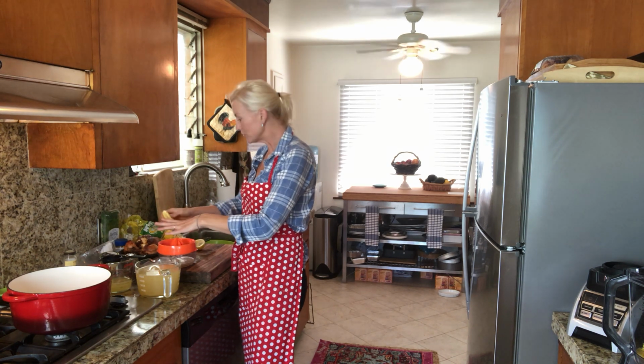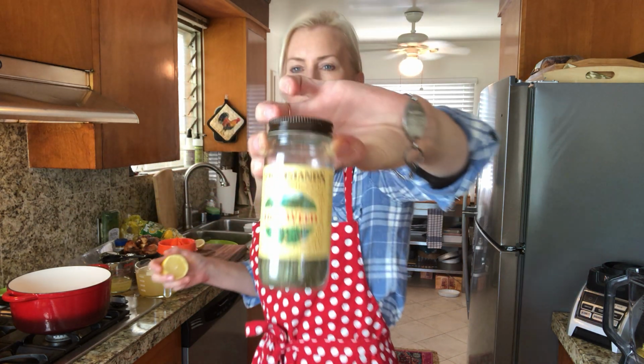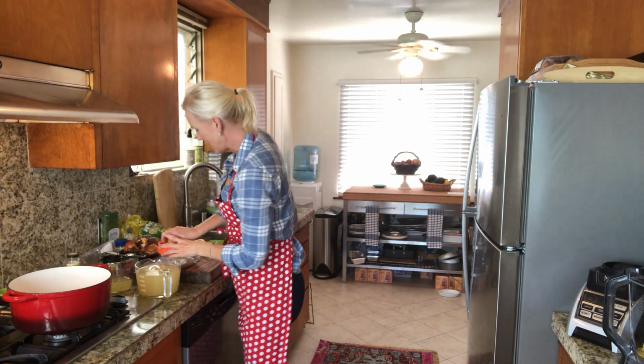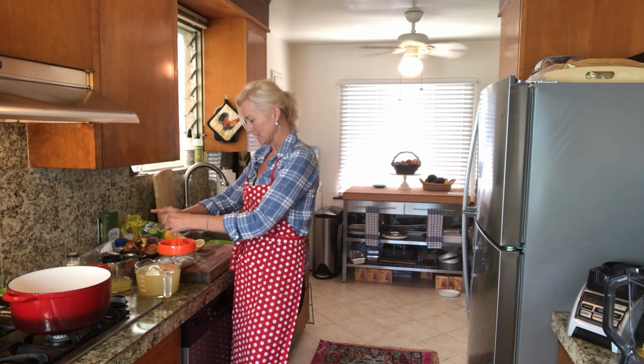Of course, you don't need to use real dill. You can use just from my pantry. See that? Just a little dill weed. And I just like sprinkle. I don't even measure it. But I know everybody likes to have exact recipes. So I definitely put it in there for you guys to see.